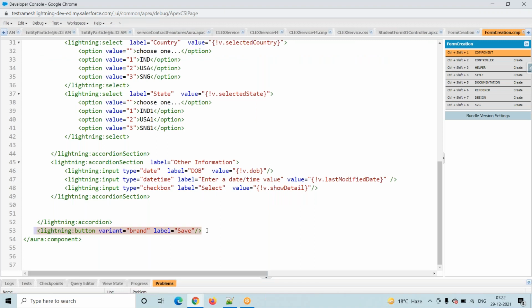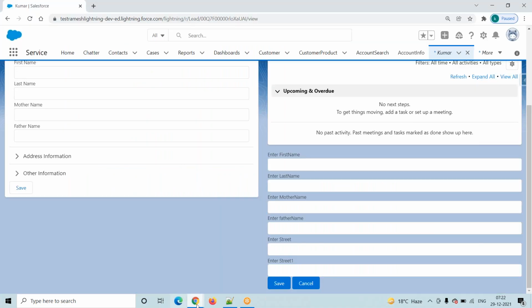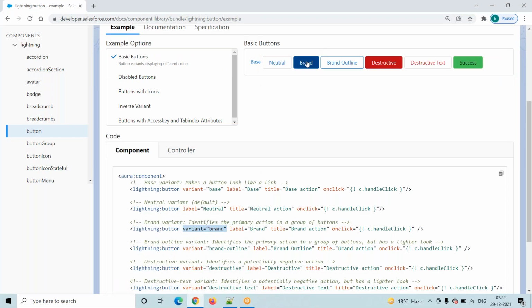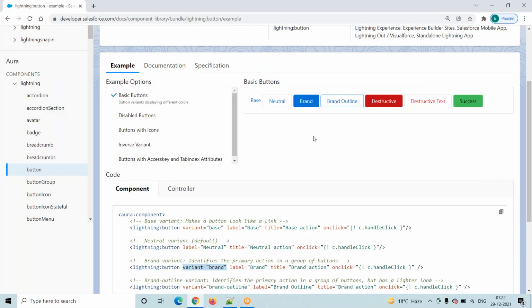My button name is Cancel. See, cancel. There are a lot of buttons here, right? How do we know exactly which button format to add? Our client will tell us. If our client does not tell us, generally we take any one button.